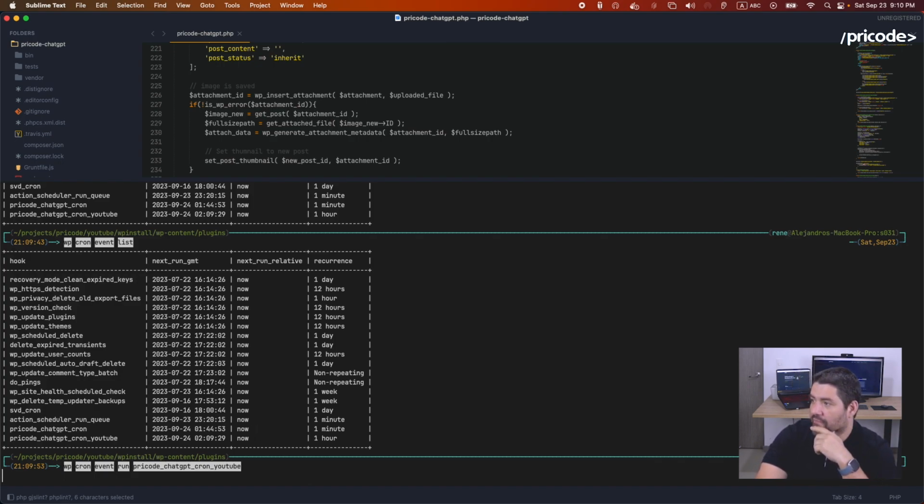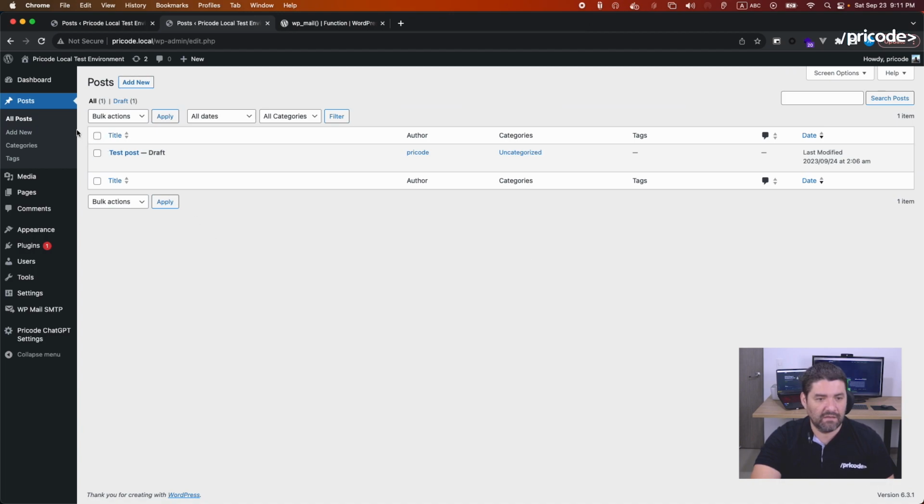So I have created an account on Mailtrap.io that allows me to receive emails using an SMTP server and connection. I already have it created on my local. You can just take a look for Mailtrap. It's a very cool tool to use. So let's see if the post is created. Let's see what happens here.